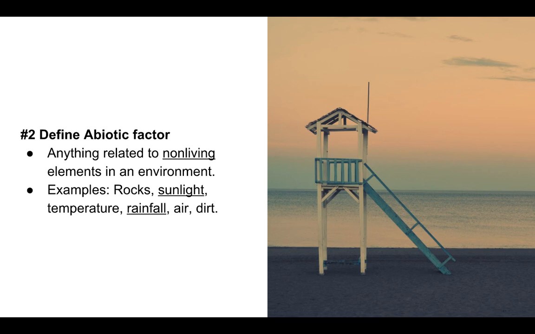If it has lived and can die, it is biotic. If it can never live and it can never die, it is abiotic. So rocks, they never live, they never die. Sunlight, the same thing. Temperature, rainfall, air, and dirt. Those are abiotic. They neither live nor die. They are non-living.